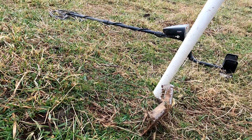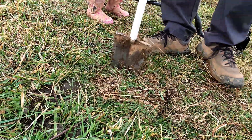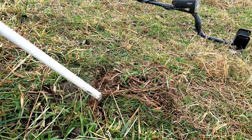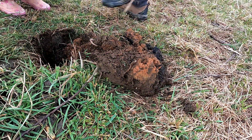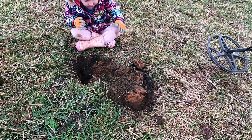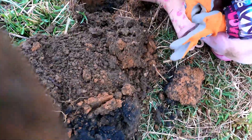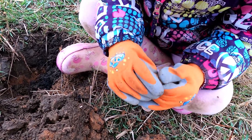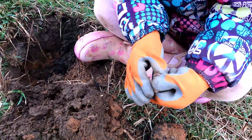At 90% confidence, this is going to be another bullet right here. I'm going to let Aria pick this one up when we get it. Let's use the metal detector to find where it is first. Aria can pick it up — let's see if you can spot the Civil War bullet. You spotted it! Is that a mini ball? Yeah, that's a mini ball. Look how dark the soil is — there must have been a campfire here. It's dark pretty deep, which is interesting.